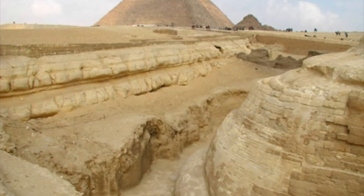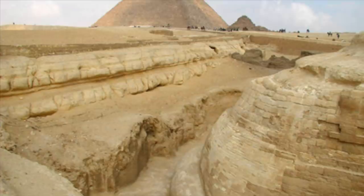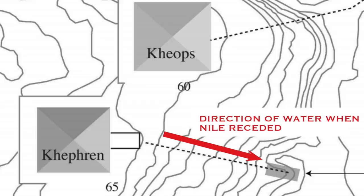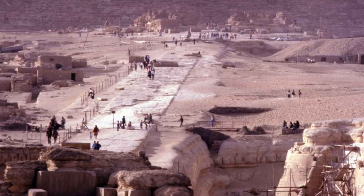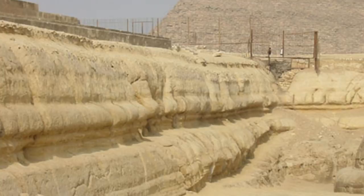Everybody thinks that it has to be rainfall, but in ancient Egyptian times, Giza would have been covered with water every year from the Nile inundation, and due to the topography of the land, when the Nile receded, the excess water on the plateau would run one way downhill. Looking at topographic maps of the Giza Plateau, water would have run west to east towards the Nile, meaning it would have cascaded over the western wall of the Sphinx every year. At some stage, a prominent drainage channel was installed to direct any potential rainwater or flash flood water from the Giza Plateau into the Sphinx enclosure. The drainage ditch, approximately 2 metres wide and 1.5 metres deep, runs along the north side of the Khafre Causeway and goes into the Sphinx enclosure at its south-western end.